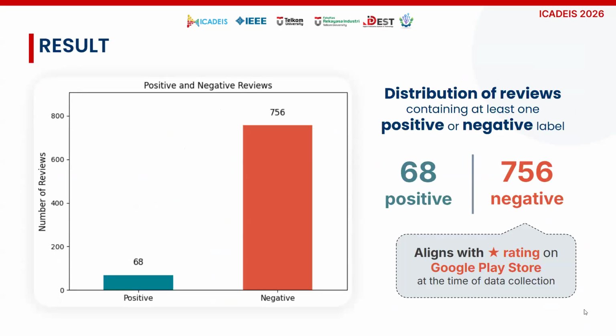So this is the distribution of reviews. We have 68 reviews containing at least one positive label and 156 reviews containing at least one negative label. So as expected, the reviews were dominated by negative ones, and it's actually in line with the star rating given on the Play Store.